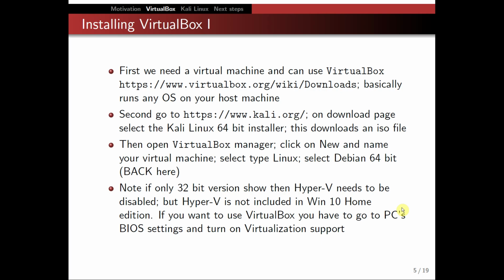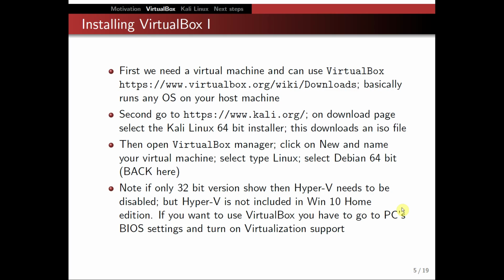Okay, now comes the painful part: installing a virtual machine. Now there are different ways of achieving it, so I will outline two different ways. I opted to install VirtualBox. It is actually, I would say, maybe I personally prefer that, but there are different ways of doing it. There are some issues with it, depending on what operating system you're working on.